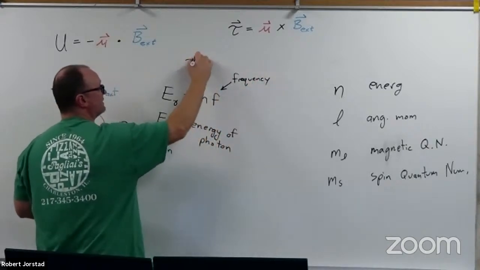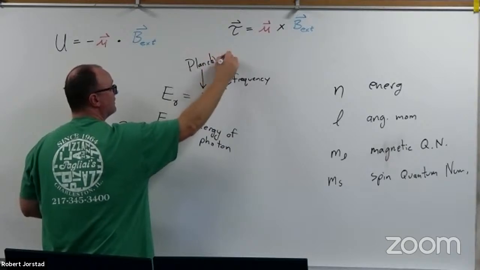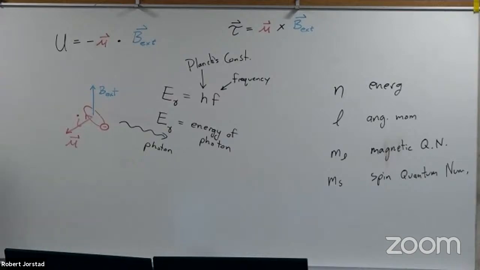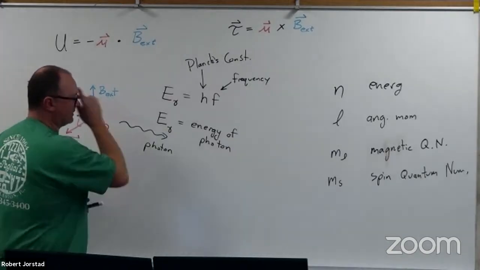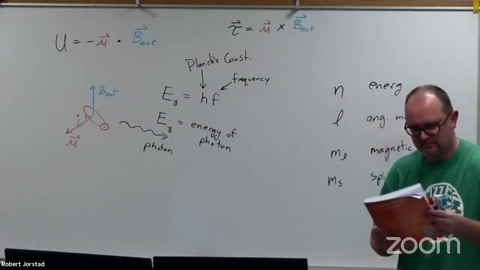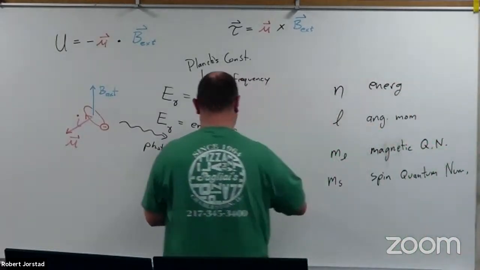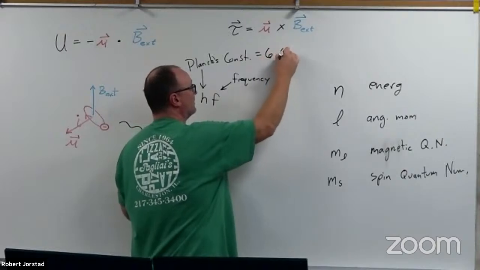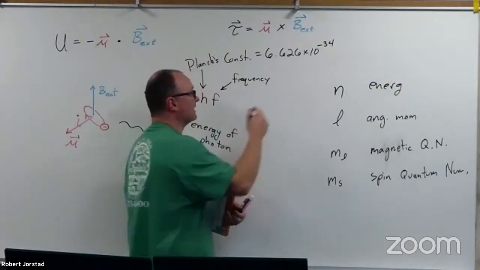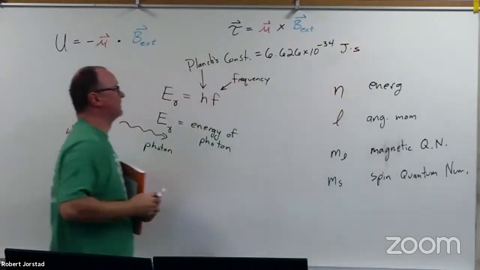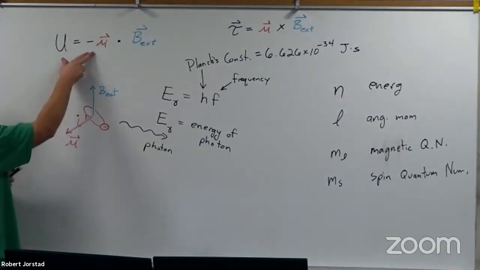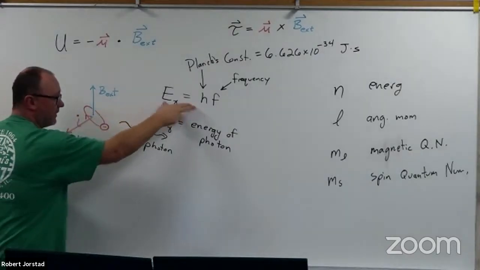This is some constant. Okay, that's Planck's constant. All right, so I'd have to look up the number. It's on the back of my book so I don't screw it up. All right, 6.626 times 10 to the minus 34, I believe. Making sure I get the power right. Yes, joule seconds. All right, so great. Interestingly enough, we see that the magnetic energy could possibly relate to photon energy.